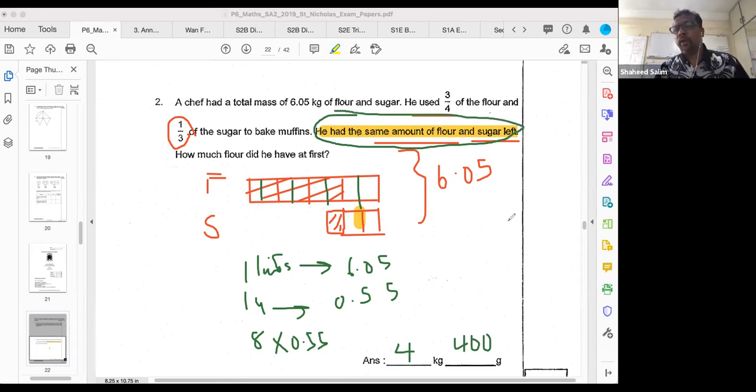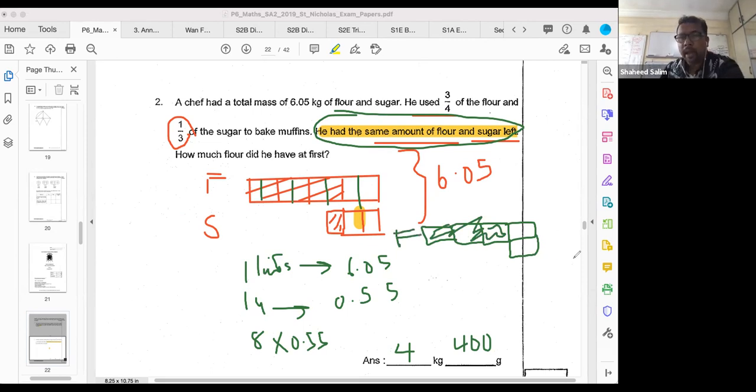So what's another way of drawing? This is the same amount left. Okay, I draw the end. Then they say, so left how much? Left 1/4 because you use 3/4. So I must draw 3 more down here. So I draw 1 more, 1, 2, and then 3. And I shade it. Why? Because I use all these already. This is flour.